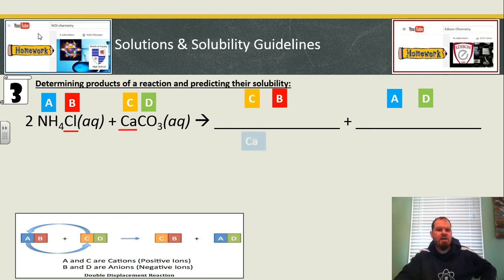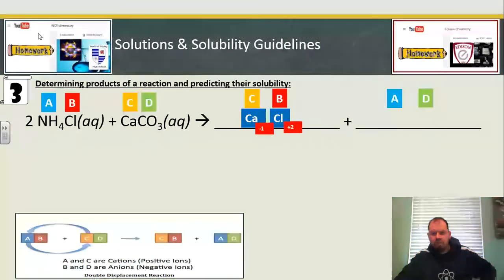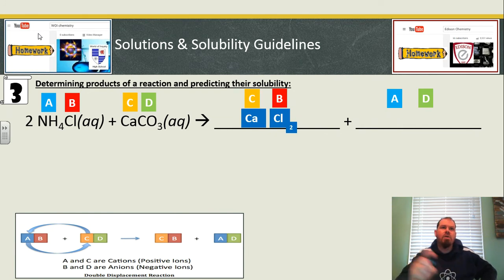Ca goes with Cl. And I'm going to bring over some charges. Ca is a +2 and Cl is a -1. So when I crisscross that down and crisscross this down, remember we don't bring the charges. I need 2 Cls for 1 Ca. And if you like to do it while they're still up top, you can see that you needed 2 -1s to combat the 1 +2, there you go. But it's going to be CaCl2. And you have to build the proper molecule. Okay, good. First step.